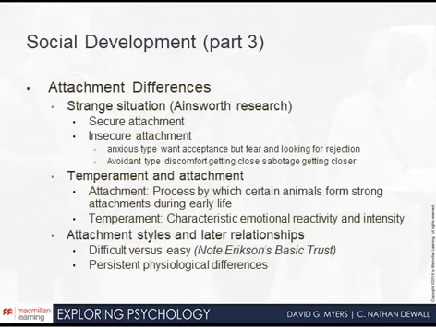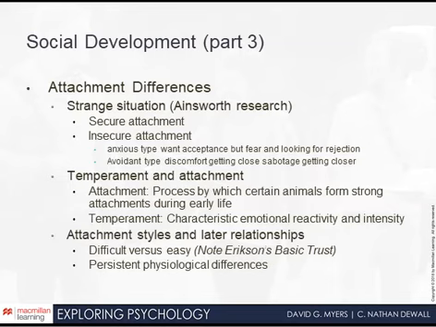So let's say you see that someone is being dropped off for the first time at a daycare center, and they begin to cry and get all upset and very agitated, and they're wailing and all this type of stuff. That may be an indication of some degree of insecure attachment, as opposed to secure attachment, where the kid may show some signs of initial anxiety, but then does not begin to cry or wail or anything of that nature. So attachment is really about how well we are attached and what type of attachment we have toward our attachment object.